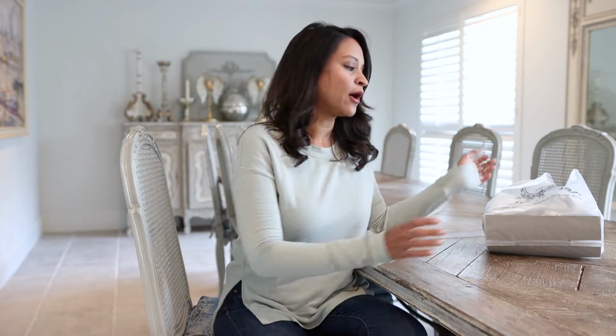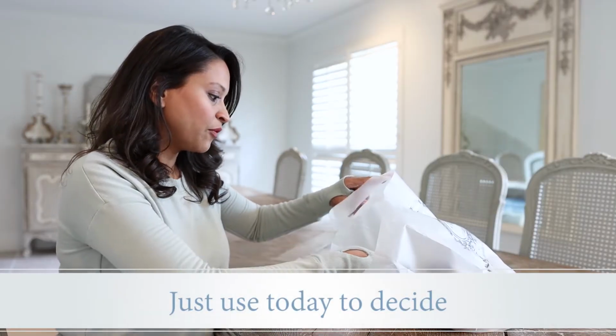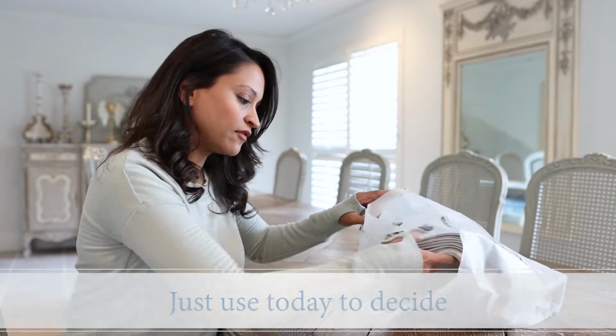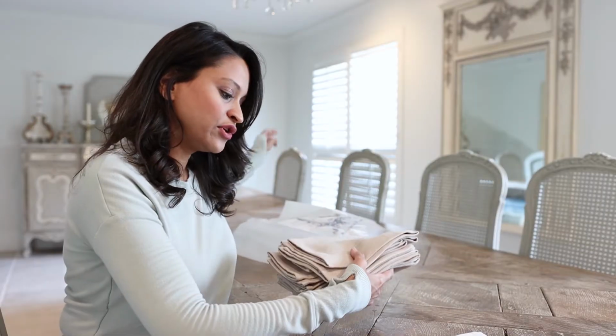So I was over at the shop and selecting something that I wanted to include into my spring table. So here I am deciding today. So here's what I'm working with. I went over to the shop, Village Antiques. My whole house is from there. I love my shop and my brand. And here's what I'm working with. Here's option 1. And here is option 2. So here you can get a good look at them.